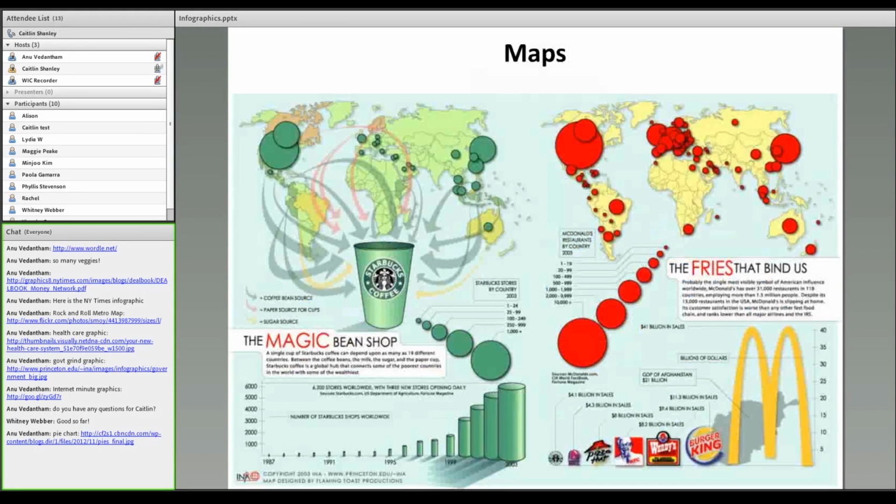Maps, again, are one of the most common infographics that we see probably. Here we're looking at data about Starbucks and also about McDonald's. There's a map as the core, but this graphic actually uses several of the different types of visualizations we've looked at. There's a bar chart there, and there are some bubble charts and maps. So lots of different types of information are all being combined here, and lots of different types of visualizations go together.